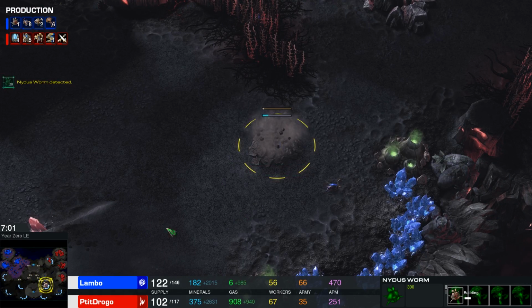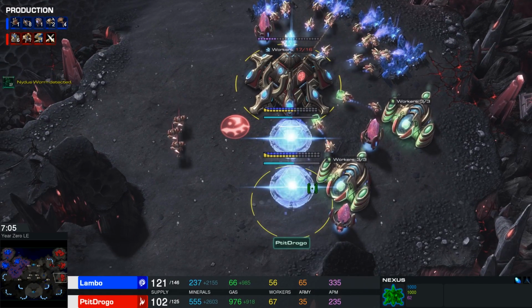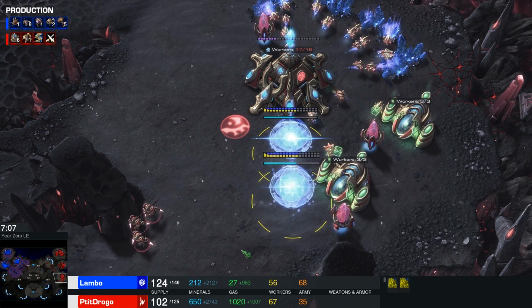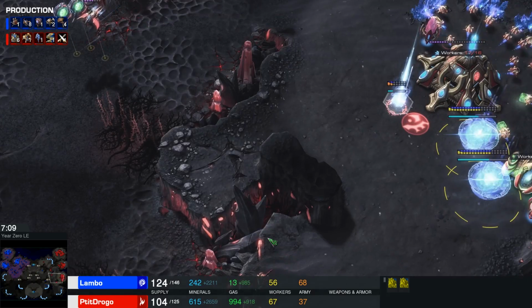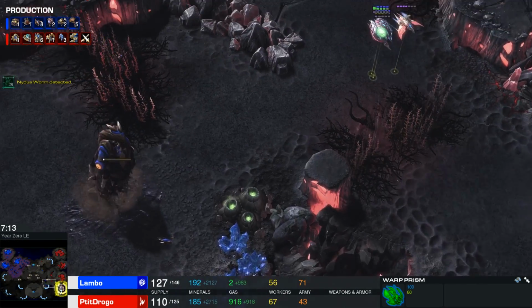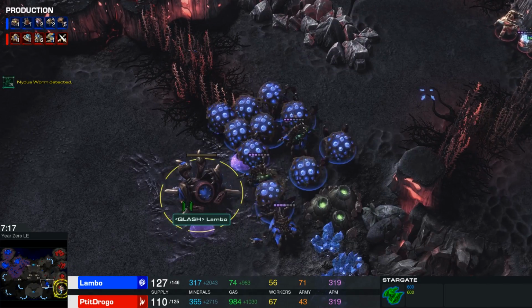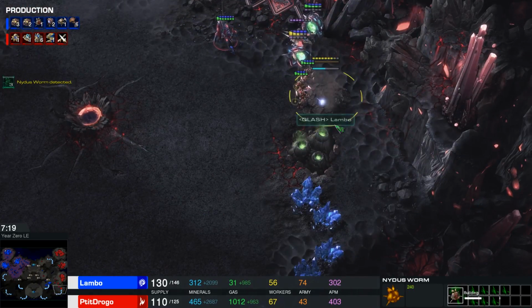Immediately, we see another Nydus worm popping up a little bit further away. Obviously, this third base here is quite vulnerable, but Drogo has been able to go up to actually a superior economy here for basically free. Keep in mind, Drogo still has that Stargate as well, so I think actually just producing a couple of Stargate units might not be a terrible idea if you know that it's going to be primarily swarm hosts.